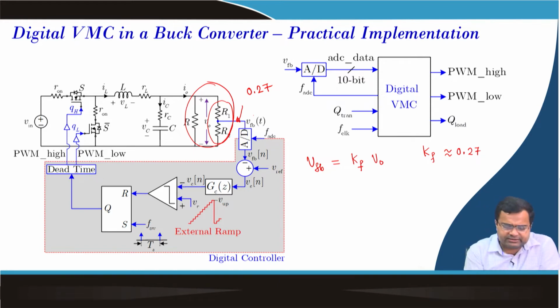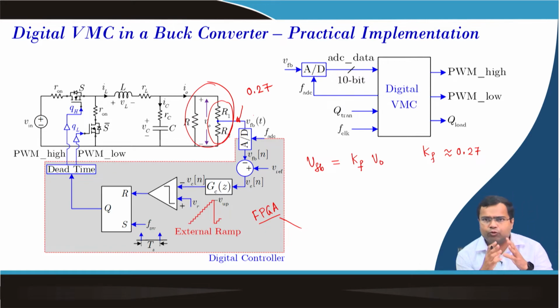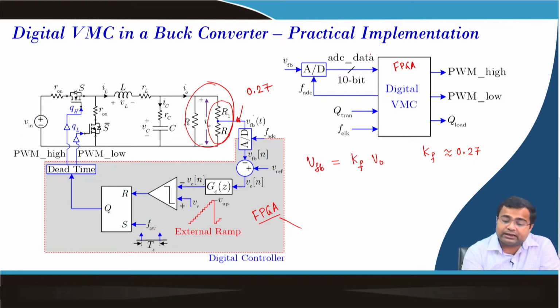Now, if we consider this particular architecture, what do we want to develop? In this digital platform we are using an FPGA, that means a field programmable gate array device. This FPGA can only take digital data and can only give rise to digital data, that means it has IO pins which only accept digital data in and out. So, this is the digital control where you are using an FPGA. What is coming to the input of the FPGA or the digital controller? The data coming out of the ADC, that is the ADC data.